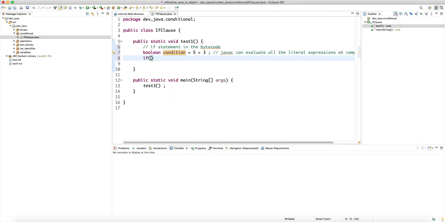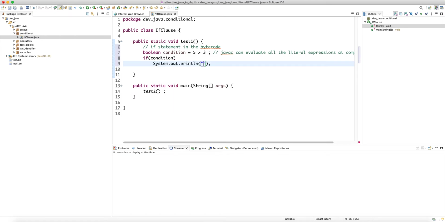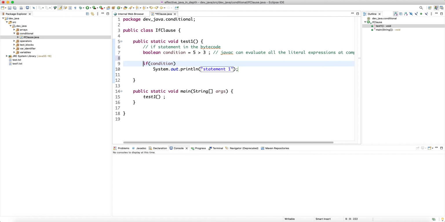All right, so then we say if condition, we're going to do a sysout statement 1. And the reason I'm going to add more lines is so we see what the problem is with not having the explicit scope. So here at the moment, I'm going to write no explicit scope for the if statement, right? So we didn't create a pair of curly braces. A scope means a pair of curly braces, but we didn't write it.